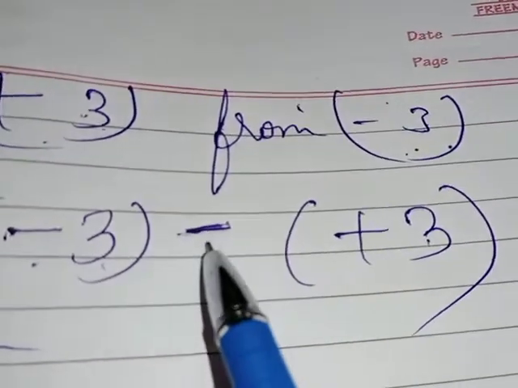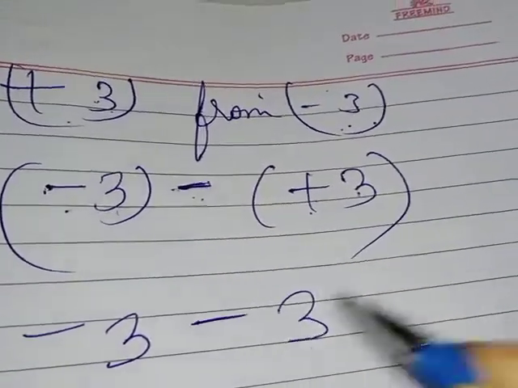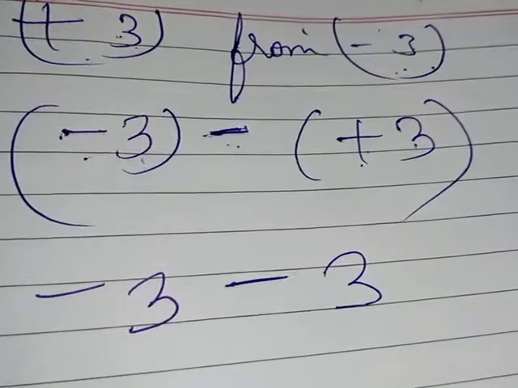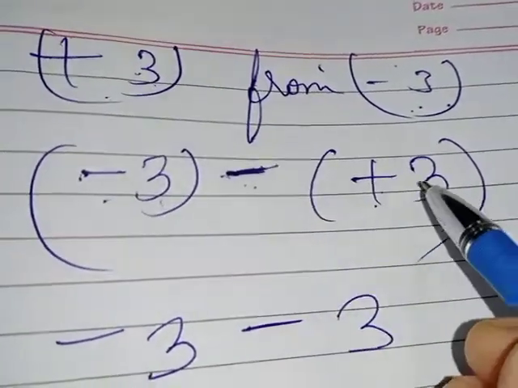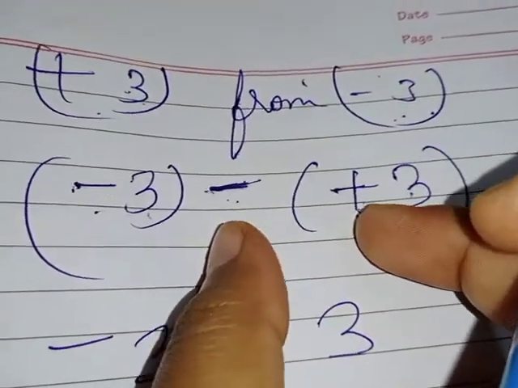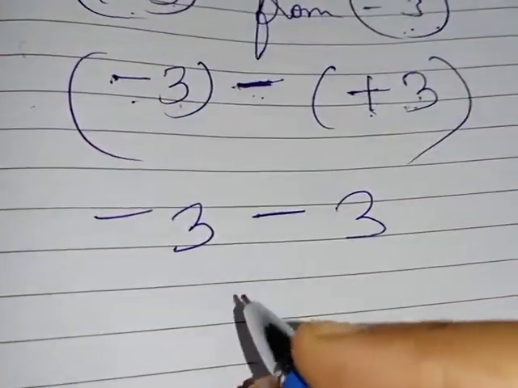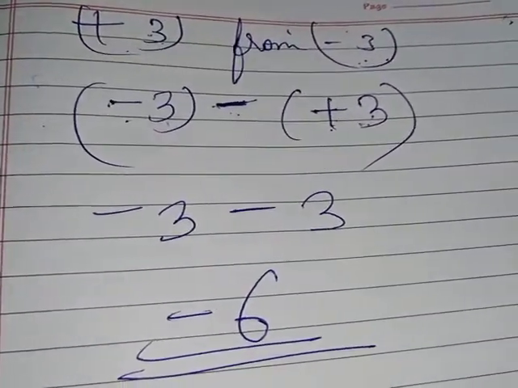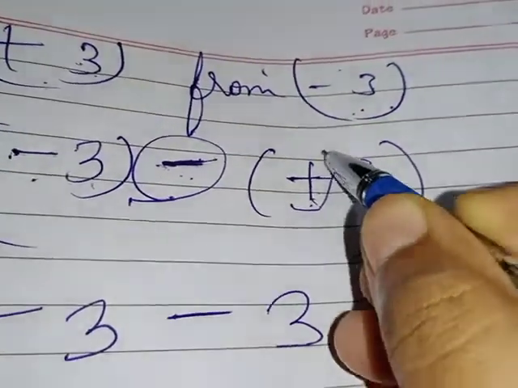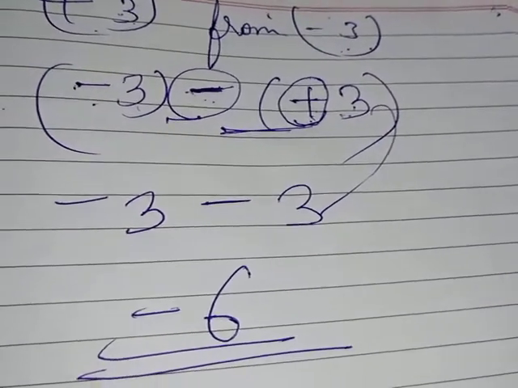Now you see, this is minus and this is plus. So this minus plus will be considered as minus 3. Are you getting this clear or not? Like this we will solve. Always keep in mind, for subtraction, the subtraction sign and the second integer's sign together we take, and whatever the formula, accordingly we will write the other integer here. Now minus minus is plus, so 3 plus 3 is 6, and the sign we put is minus. Getting this clear or not? So when we are given this minus sign and the sign which is followed by that integer, together we will make and solve. For doing subtraction, we follow this method.